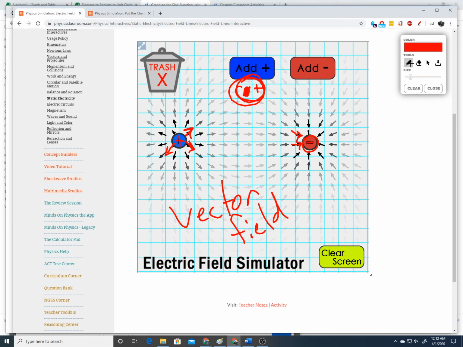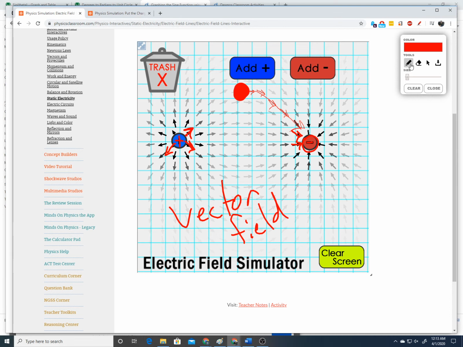But when I have a vector field, the whole idea is I know how this particle is going to move based on where it is compared to the other particles. So let's say that I place a charged particle right here. I can expect, and again, I am going to assume this is a positive particle, I can expect it's going to follow the path of this arrow, and then probably this arrow, and then this arrow, and then this arrow, and then this arrow. And it's going to have probably a path that looks about like this.